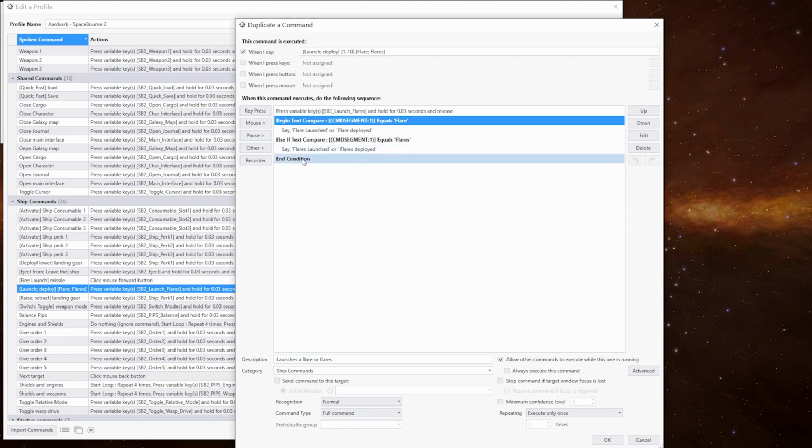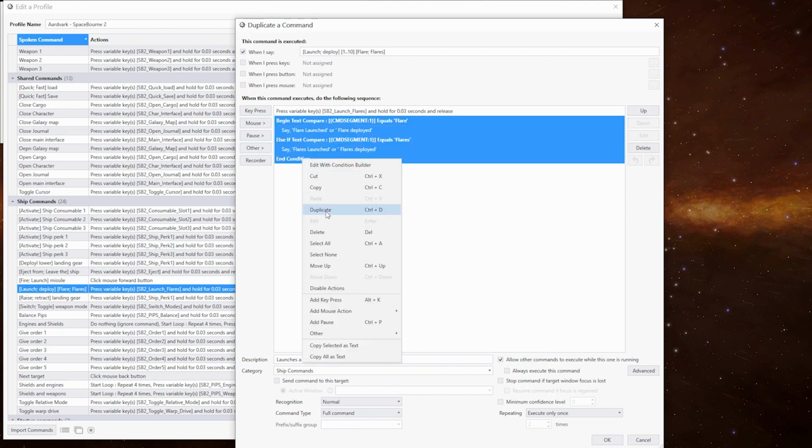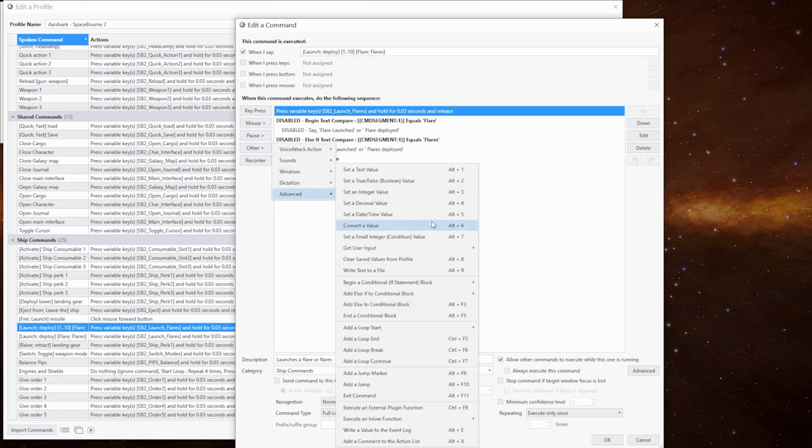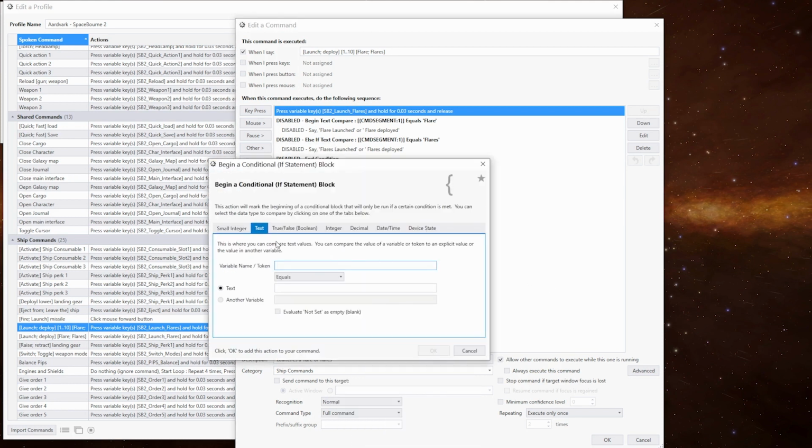What we need to do is I'm going to just disable that for the time being. We need to use the command segment token to detect how many flares we want launched when we say deploy 1 flare or whatever. So we need to go to Other, Advanced, Begin Single Condition, and it's going to be a text token because everything up there is in text. So we need to do the squirrely bracket. When you do tokens, they have to be all in capitals.